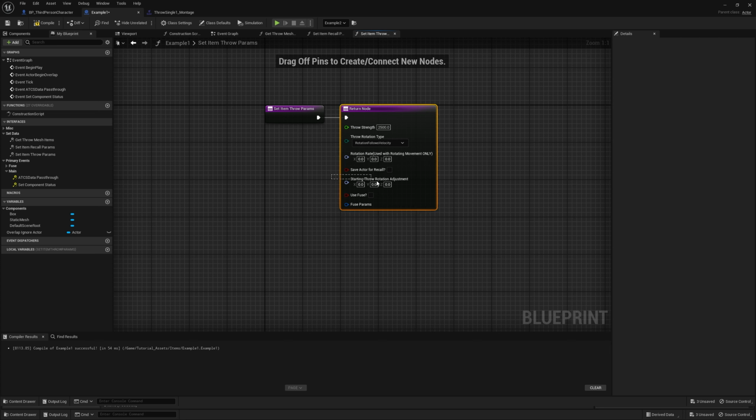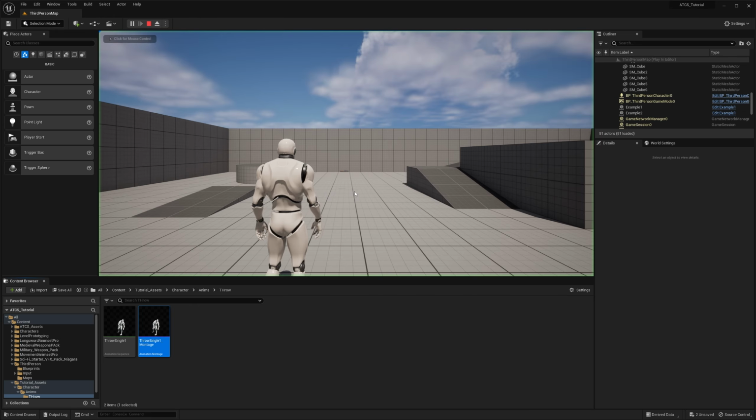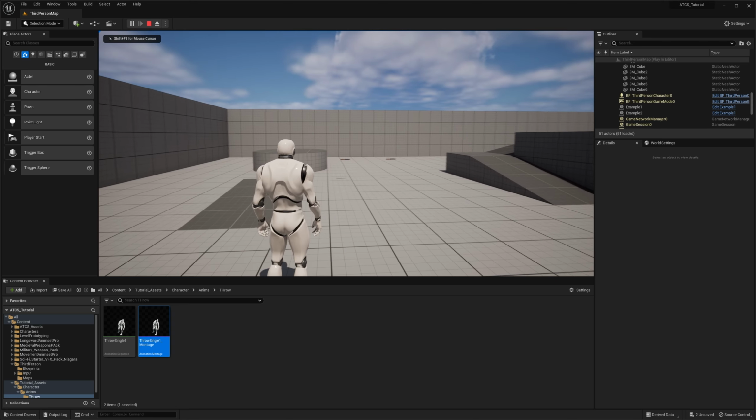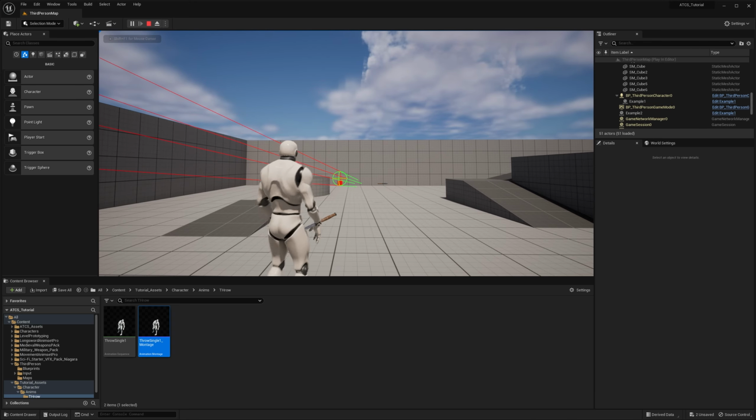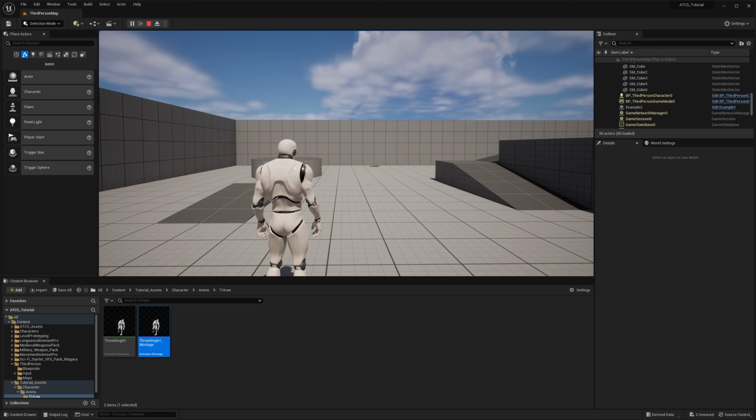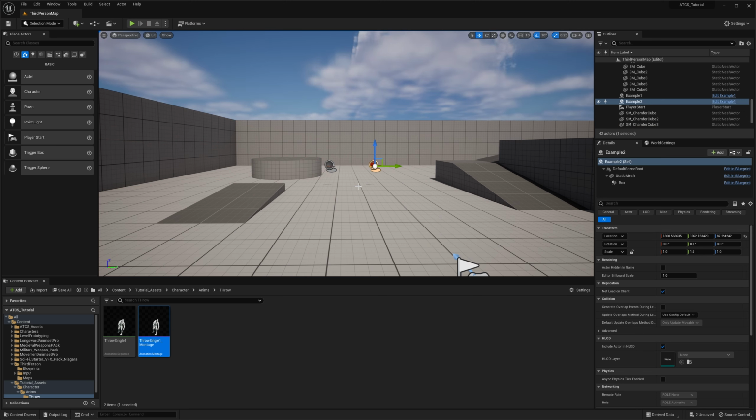Now, we are going to add a value to the starting throw rotation adjustment here. However, I want to show you guys what it looks like before we do that, just so you can fully understand what this is used for. So if I minimize here and click on play, I'm going to use the recall that we set up to grab an actor. Now if I press E, you can see that he does throw the actor using the montage. However, there are two glaring problems that I'm sure you noticed.